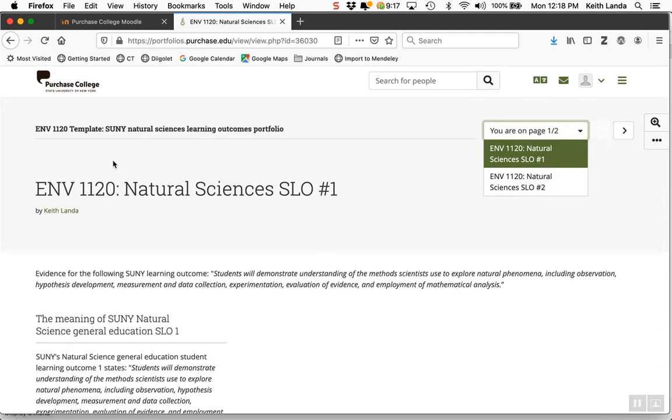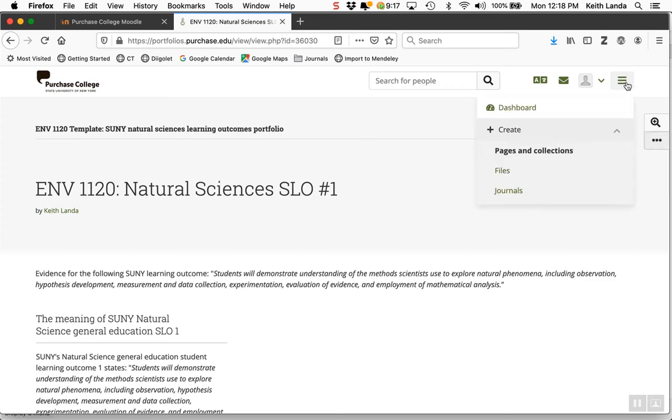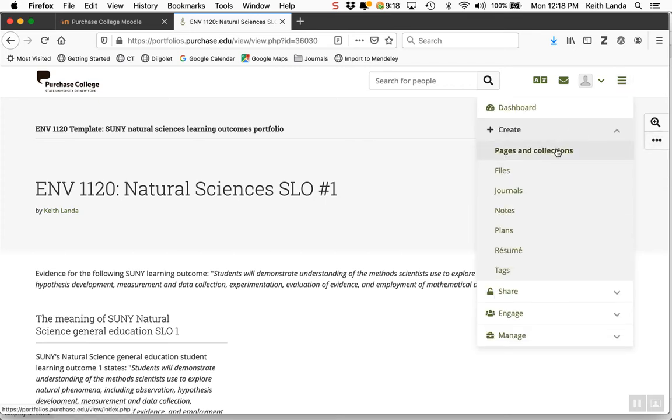But if you did have the template opened, you could come over here to this options and you could make a copy of it. But rather than copying this page, this is not the way I want you to do it. Let me go back to the Pages and Collections page.